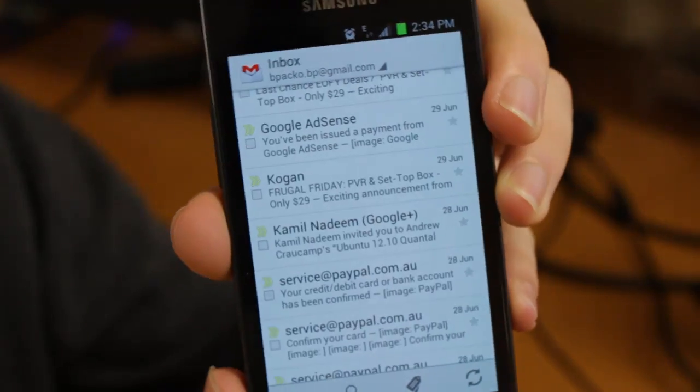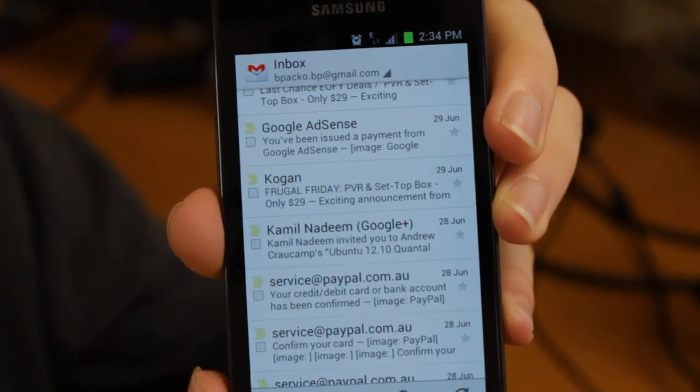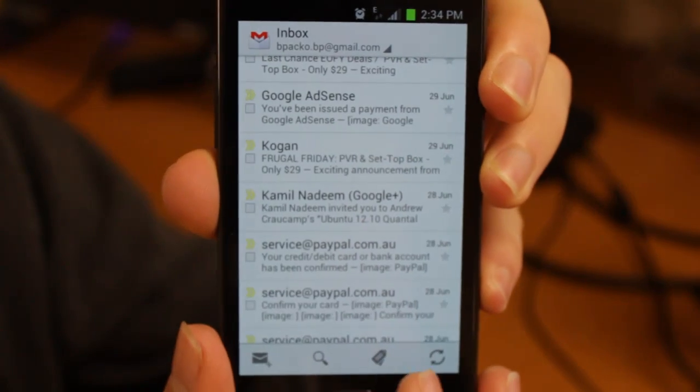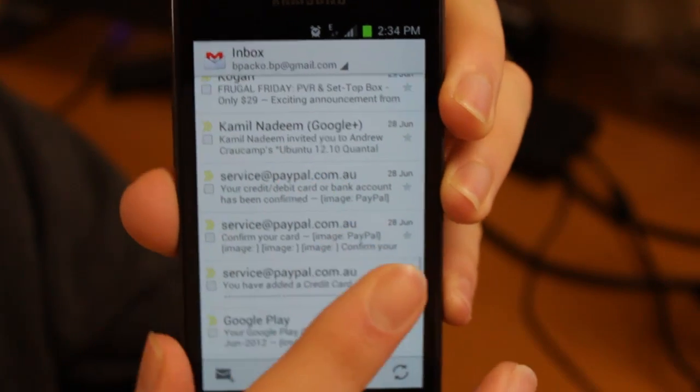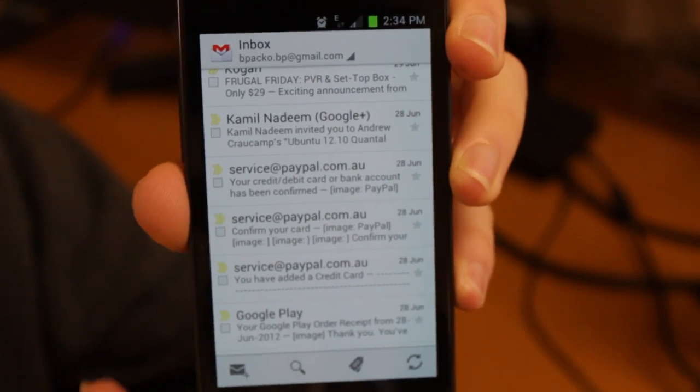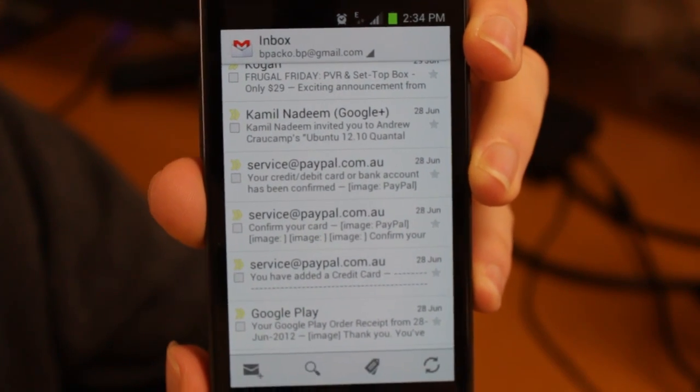Also, the default Gmail app went through quite a bit of work as well, and it's very nice, very fluid now that you can actually manage multiple folders and mark multiple events at the same time, and it also shows up in the threaded view similar to what it was, but it's just a much cleaner interface now. And of course, it's very, very quick to synchronize your emails.